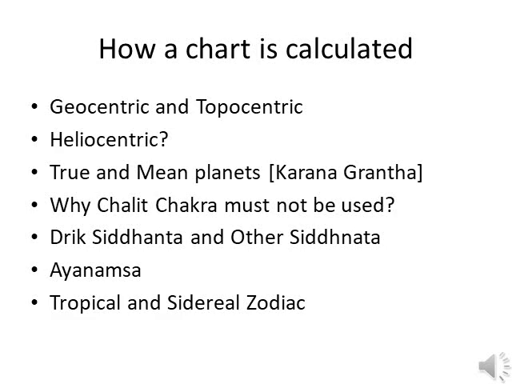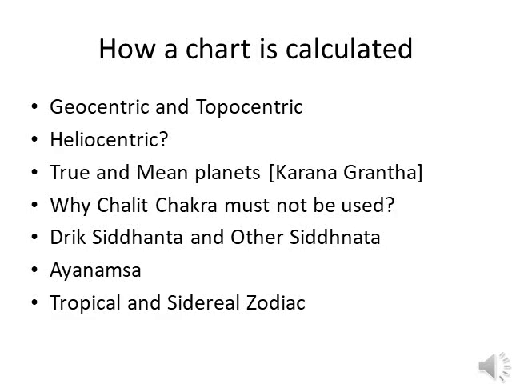The position of planets that you see in a horoscope is geocentric. The position of planets in the sky is measured from the center of the earth, whereas the ascendant of a person is topocentric. The ascendant of a person is calculated from the place where one is born. So these are the two different things.